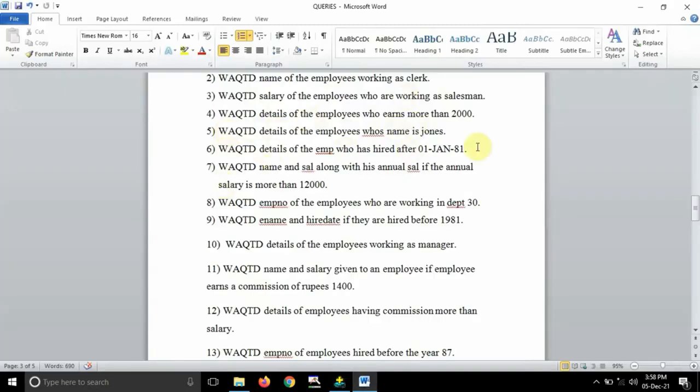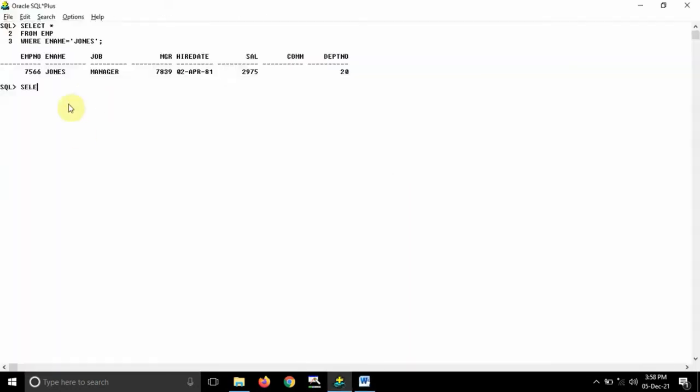Sixth one: write a query to display details of the employees who were hired after 1 Jan 81. To display the details, I will write select star, which makes sure that all the details are selected.